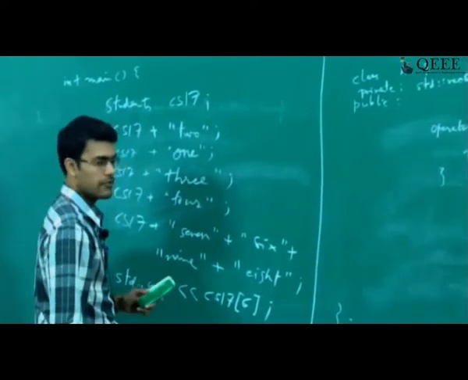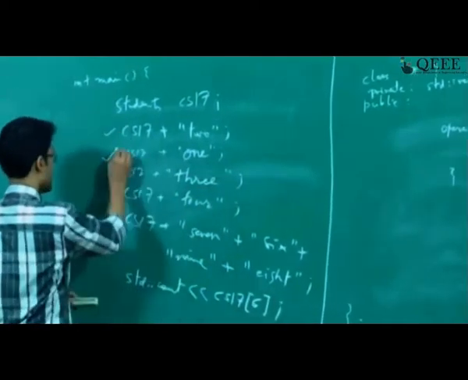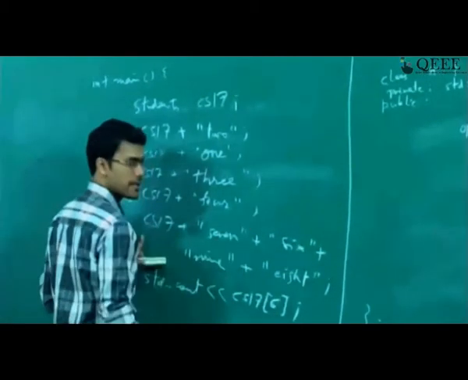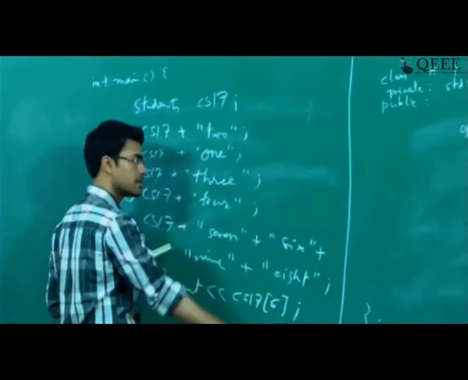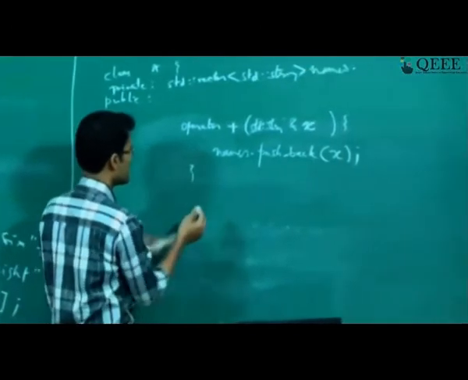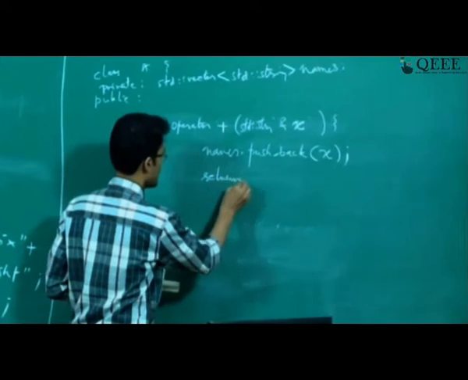But then there is something which we missed, right. As far as these are concerned, this is okay, this is okay, this is okay, this is okay, but as far as this is concerned, it's returning nothing, so I cannot really add plus as a cascaded operation, which means that I need to return something such that I will be able to add to it again.